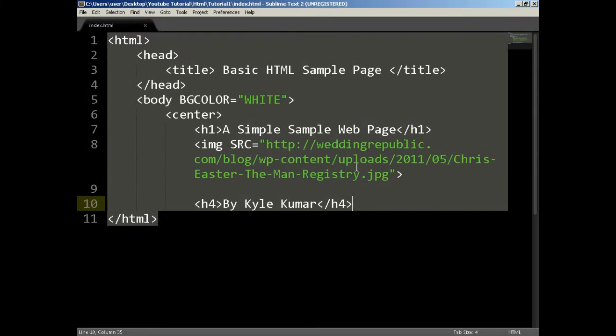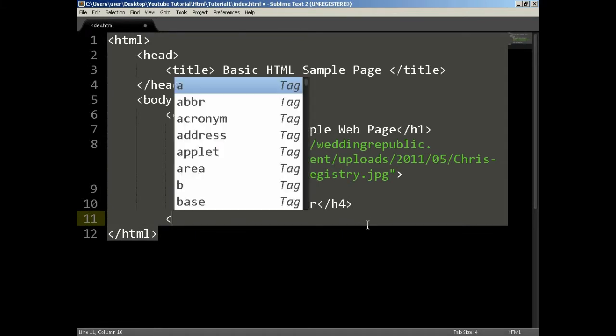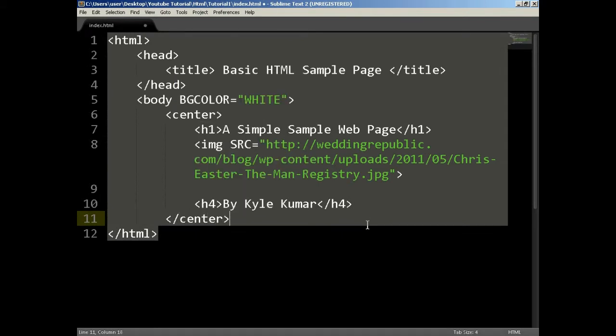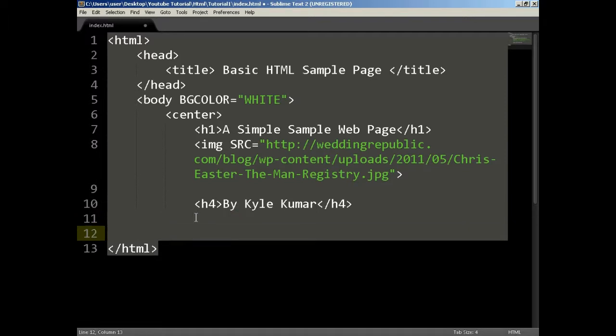A bit more about the center tags. This is the center. Everything after the center will be centered. If we want to stop centering things, we would have to close the center tag. So yeah, it's quite straightforward. We're going to put a header 2. Do you remember I sort of briefly talked about this? These are just presets of code, of size of text.